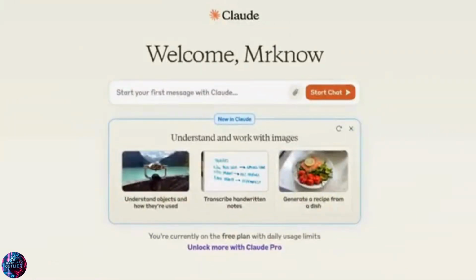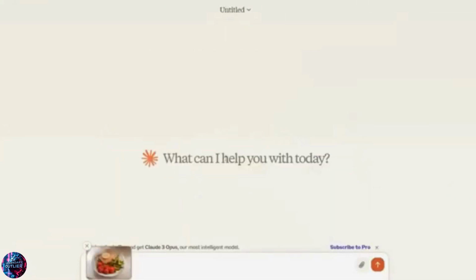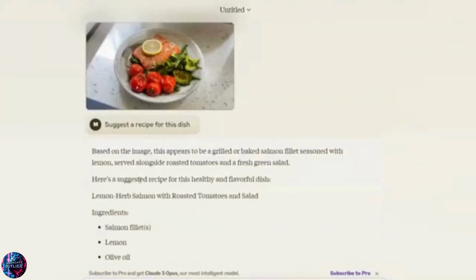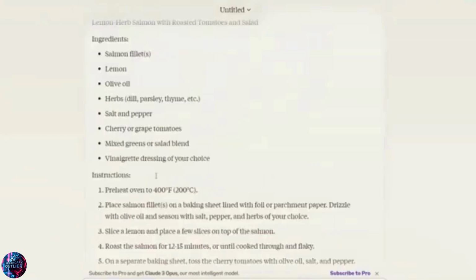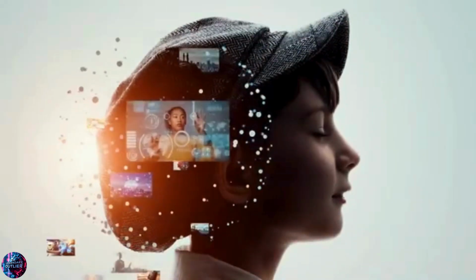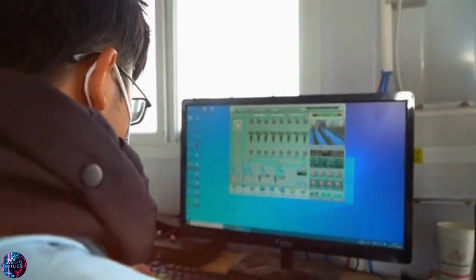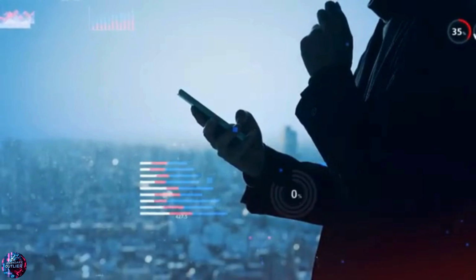Beyond coding, Claude AI excels in image analysis and interpretation. While it does not generate images like some AI models, it can analyze existing images, scanned documents, and PDFs to extract meaningful information. This makes it a valuable tool for professionals who work with visual data. Users can upload an image and ask Claude to describe its content, identify patterns, or extract text. This feature is particularly useful for researchers, graphic designers, and businesses dealing with scanned documents or visual reports.